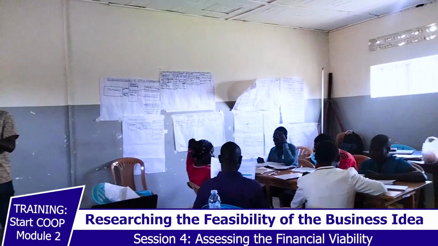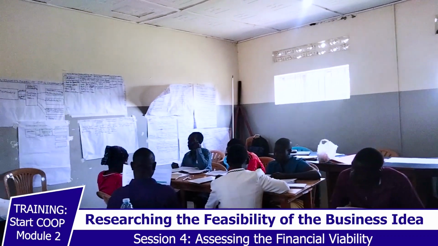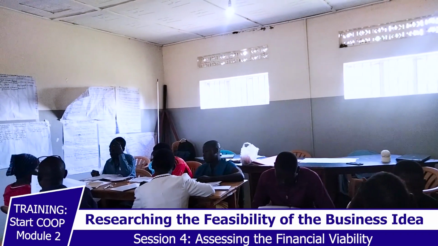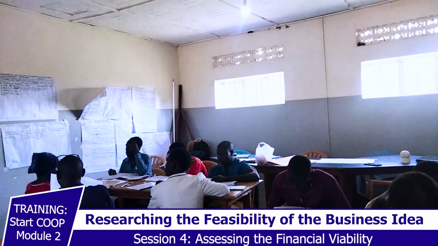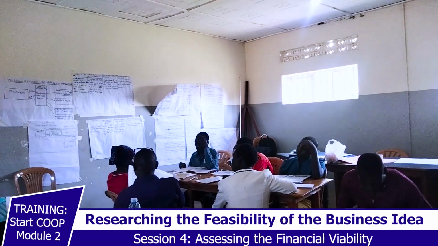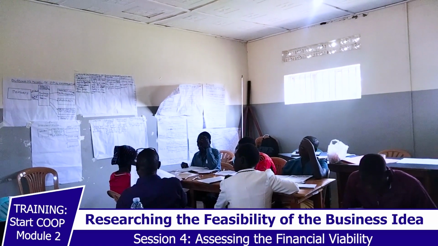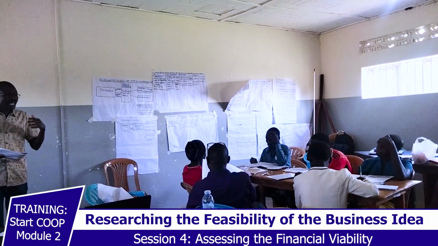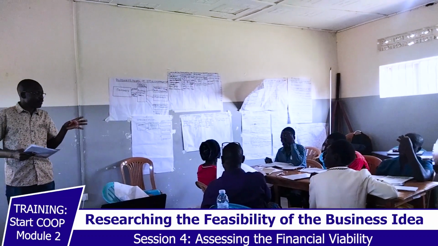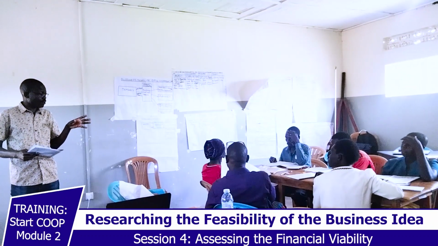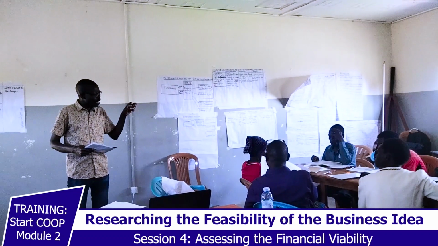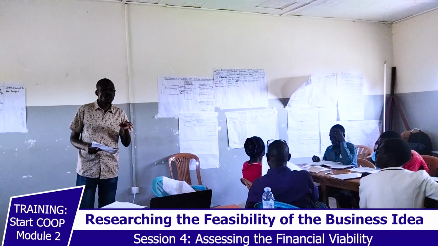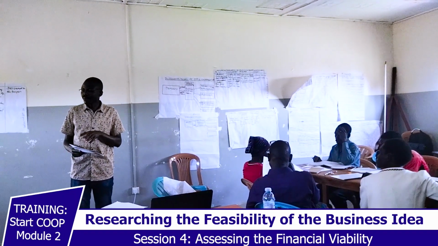So, yesterday they were emphasizing to you, this training is step by step. And what you learned yesterday is what you are going to carry on and use for this other exercise of today. And it will continue like that, okay? Yesterday you learned about the activities, what you wanted to do, the process of doing it. You generated different types of businesses that you wanted to carry out, and the activities you are going to carry out. And those activities are the ones that are going to tell you which facilities or equipment you are to have in place. Okay?